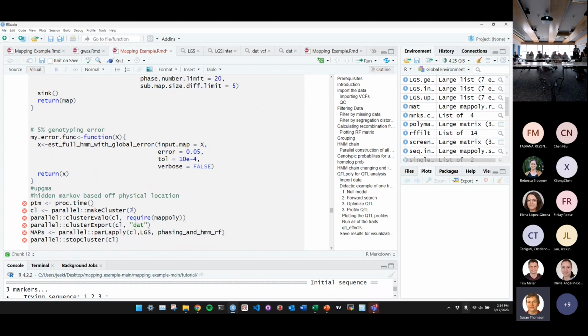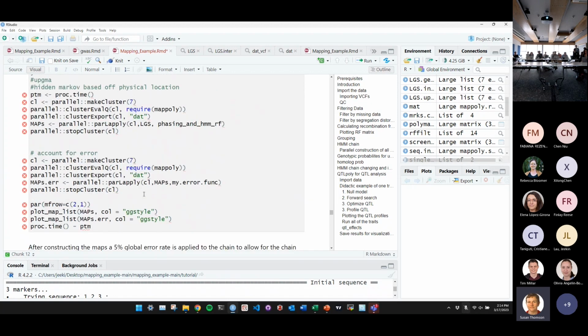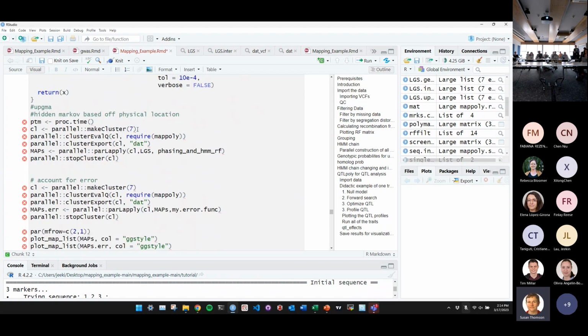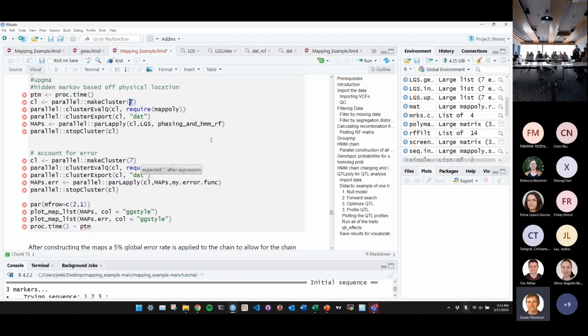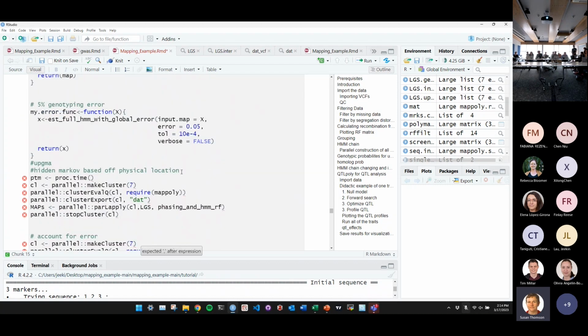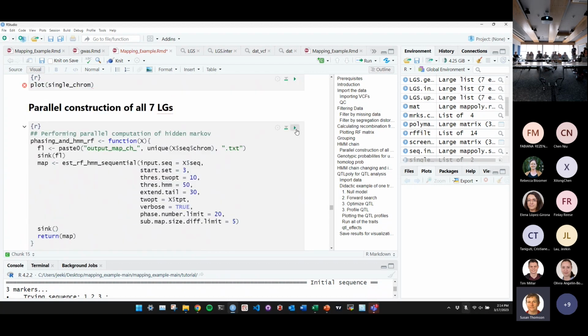If you have less than 8 cores, down here, these 3 portions, change this. Where it says 7, make it 3 for you. So it's just 2 lines. Otherwise, you can just run it and it should work.